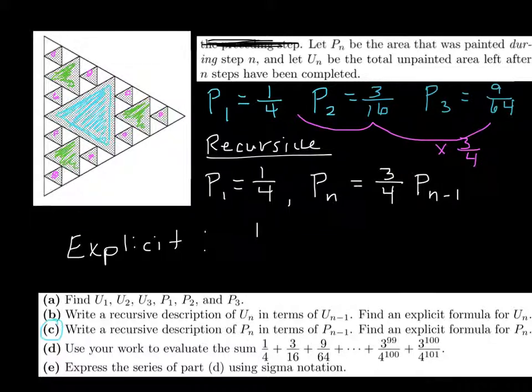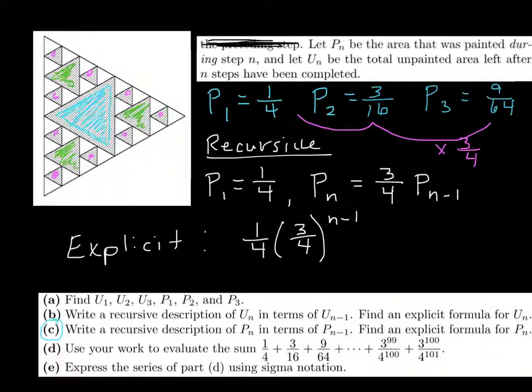So I would say, okay, the explicit's 1/4 times 3/4 to a power. You have to be a little careful about what that power is. If I want to be able to plug a number in here, I'll start with n. Make sure when I plug a 1 in there, I get 1/4. There's a problem with this, because if you plug in a 1 here from this P of 1, you don't get 1/4. You get 3/16. So you do n minus 1, and that's because we started at the first term. So now when I plug a 1 in here, I get 1 minus 1, 0. 3/4 to the 0 is 1, and that's 1/4. So that works for your explicit.